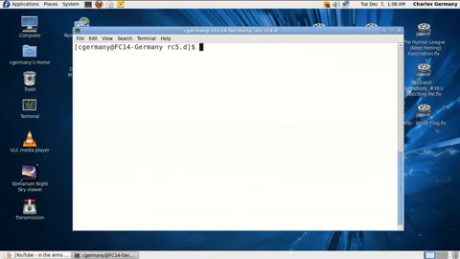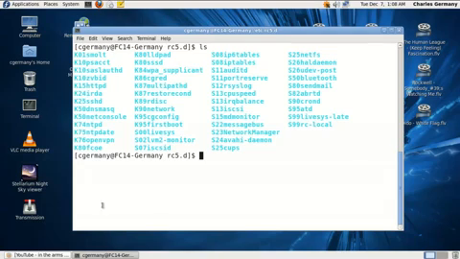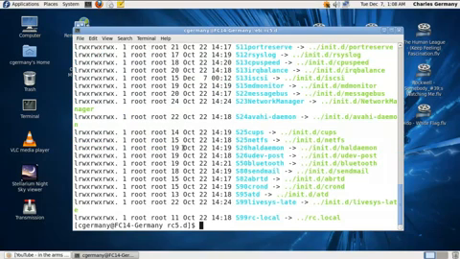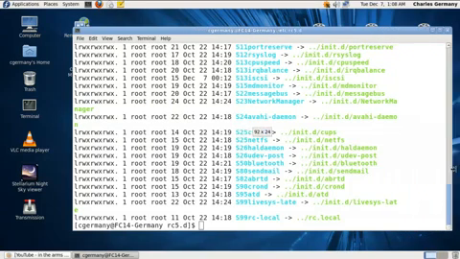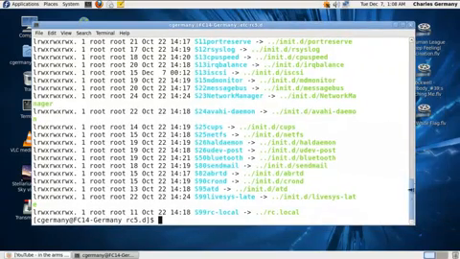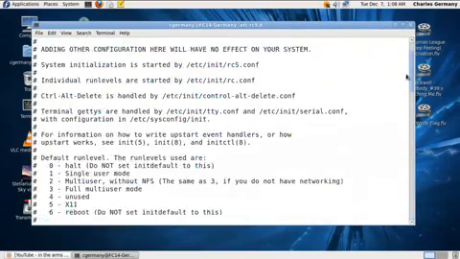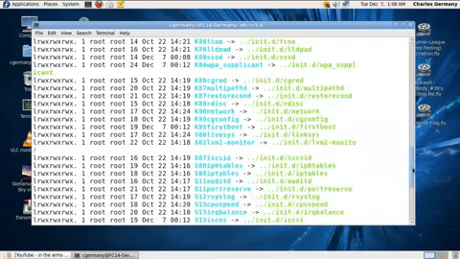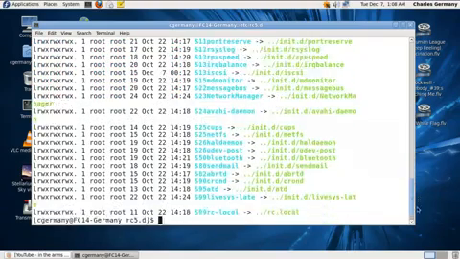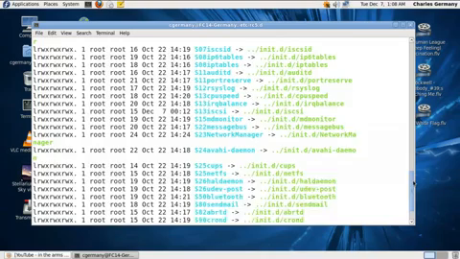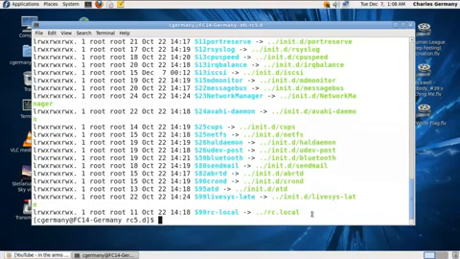So let's take a look at rc5.d, which is our current run level, and see what kinds of script files are in there. If you look, these are links to script files. Let me do a long listing there. You can tell that these are all links to script files, and they are everything from X Windows and the desktop manager to networking services, cups, printer daemons, networking daemons, whatever things that I have set up to run at this particular run level.